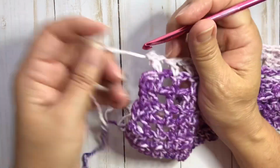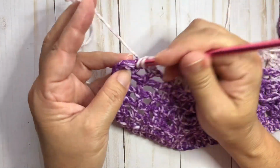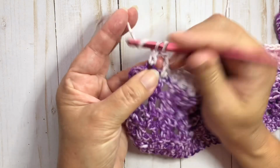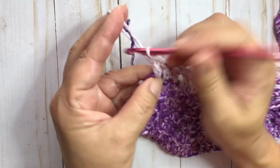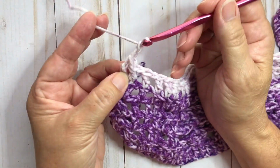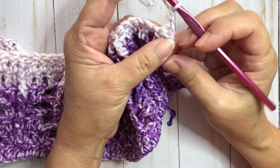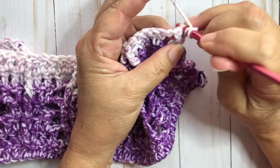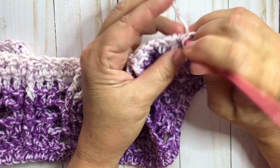We were working on the wrong side. Whoops, I just took out a double crochet. So now I need to execute a double crochet in the last 2 stitches, and I'm going to chain 2 and turn. This is the beginning of the border. So this is row 1 of the border, and it's double crochet in each stitch and chain across.